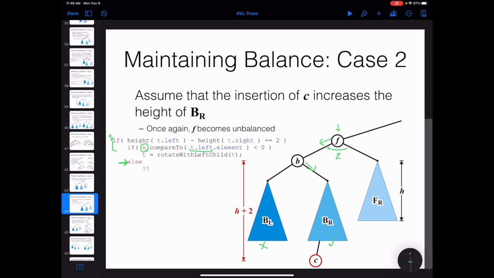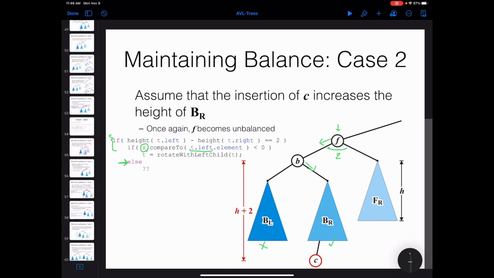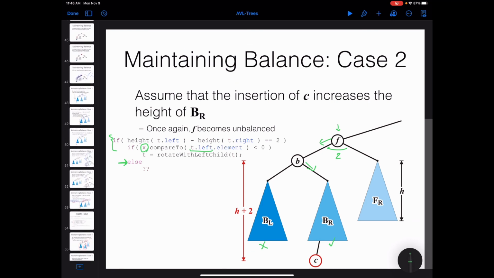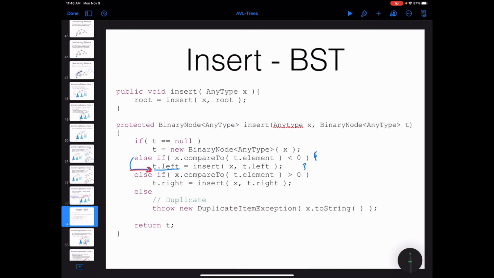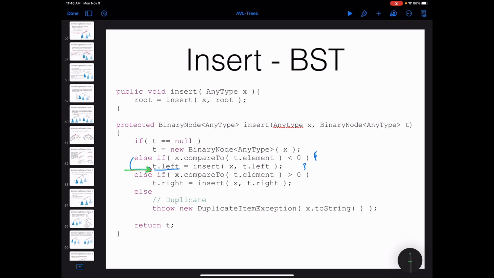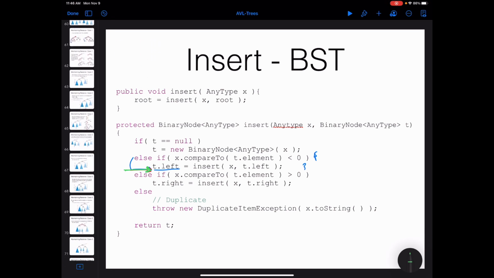Again, if we look at the insertion tree, this is still this part. You are inserting to the left, right. The full if-else statement is coming here. I'm going to show you the full method at the end.